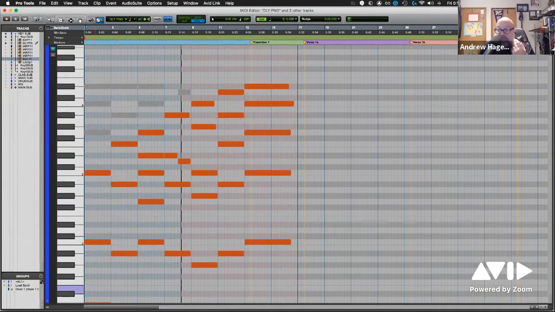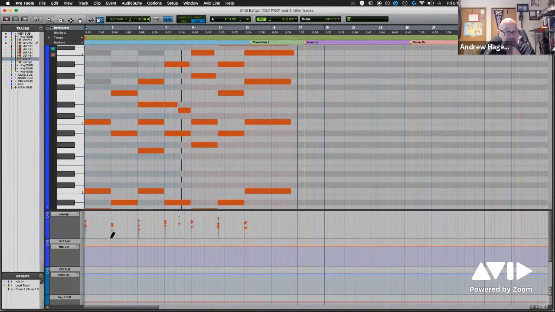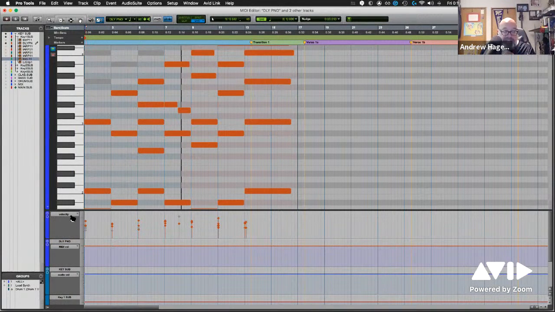But I also want to be able to see other things like velocity. And so what I can do is down at the very bottom of the track, you can see a little disclosure triangle, and I click this. And I'll give this a little bit more space here. There we go. Bring this up like this. And I can show any kind of data that I want to see. Now, very commonly, I'm going to have velocity at the top because it's a very important kind of data.